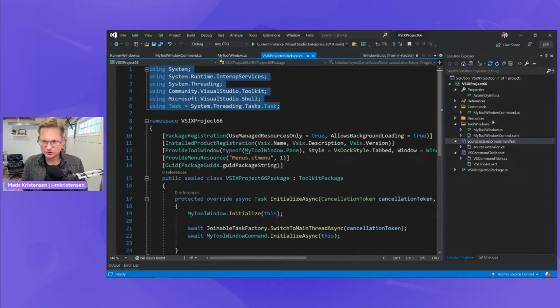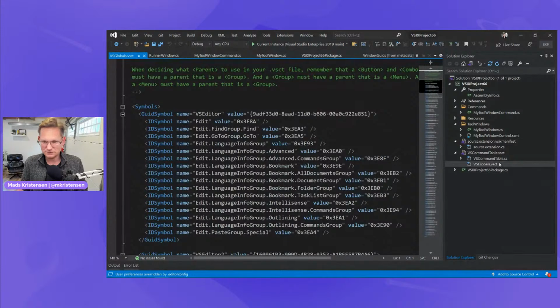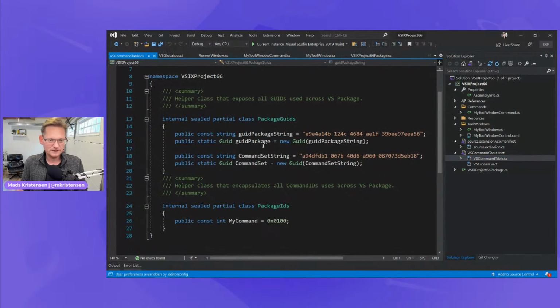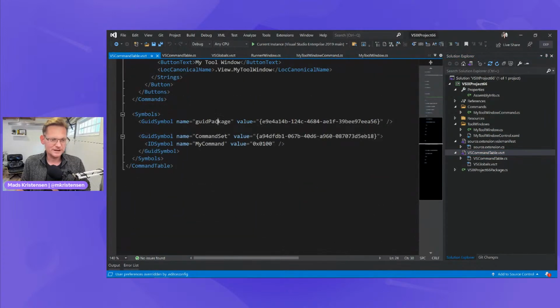And we, of course, have to make sure that when we do our, and even the command, let's open the command. Check out the command here. Package GUID.command set. Boom, package ID.mycommand. That's coming from right here. Oh, not that one. This one. Here we go. Isn't that nice? And I also cleaned up here some of the symbols. I called it like command set instead of GUID and then v6 name.